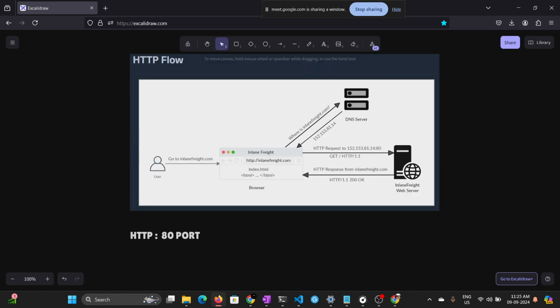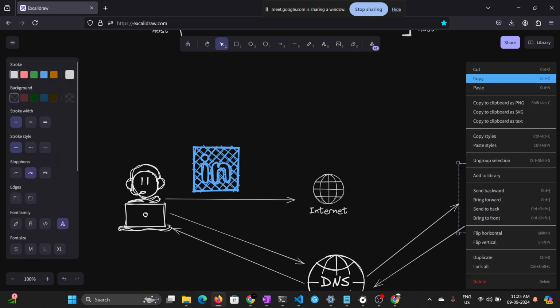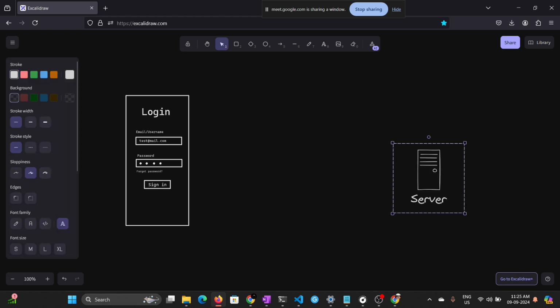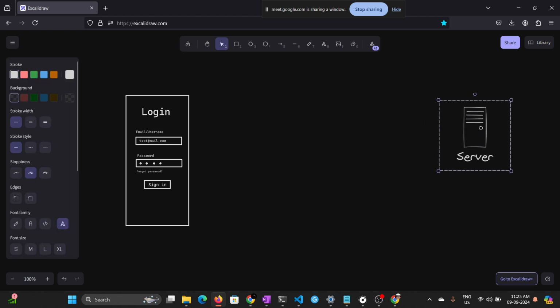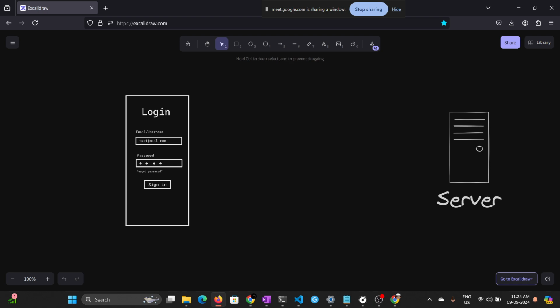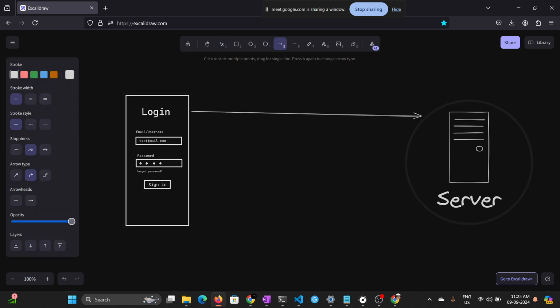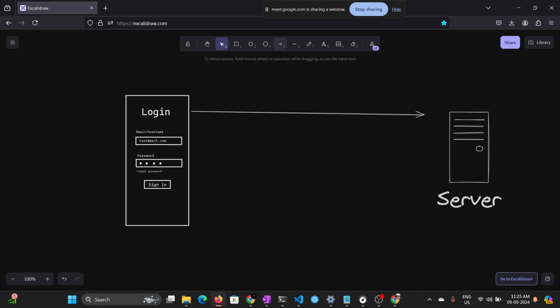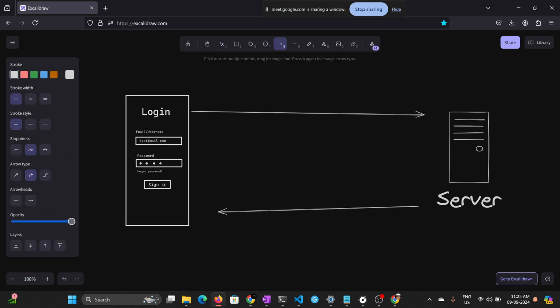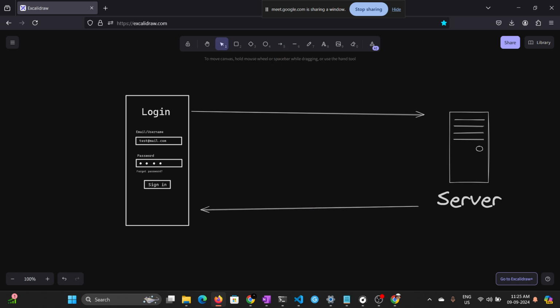Now here we have the server. If I send this login page, it directly goes to the server and asks for some information, whatever information I want on the basis of my credentials. Let's say if the credentials are right, then the server will respond to me with some other files or location, right? And this is what we have to understand.